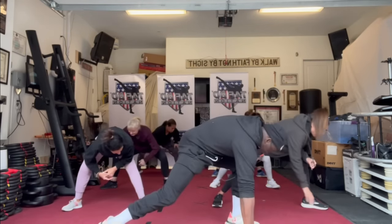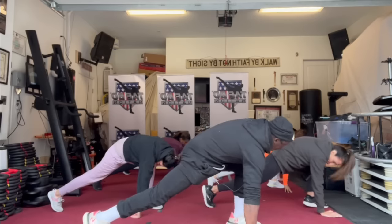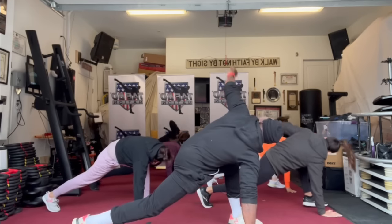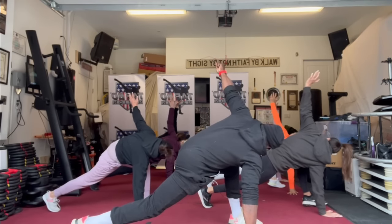Pivot to your right. Back. Push off the ball of your foot. One, count it. Two. Go. Three. Go. Four. Five, six, seven, eight. Right palm up. Look up, see the ceiling, and count it. Go. 1, 2, 3, 4, 5, 6, 7, 8.